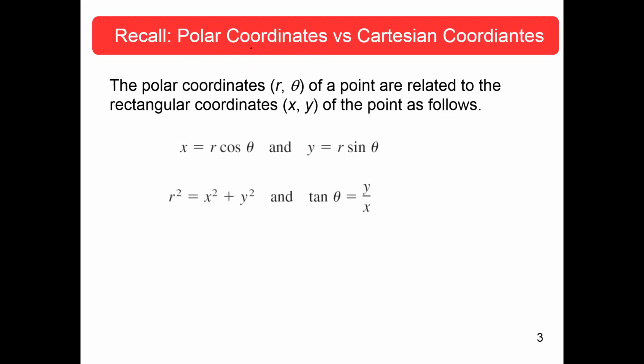Polar coordinates is another system of coordinates compared to the Cartesian coordinates that we are pretty familiar with. Polar coordinates use two coordinates, one is r, one is theta, and they can be related to Cartesian coordinates x and y. I think we've talked about that in class before. So if this is x, o, y, and there is a point here, then we can find the radius. This is r, and this will be the angle theta.